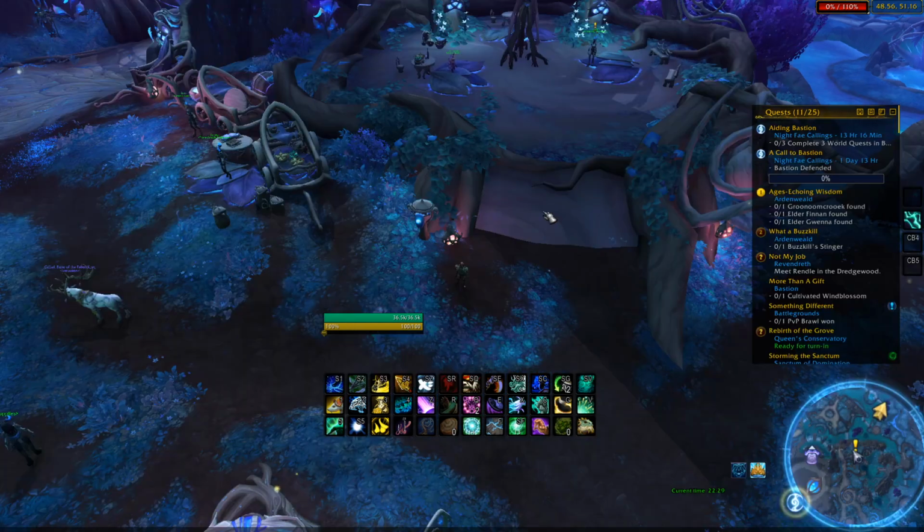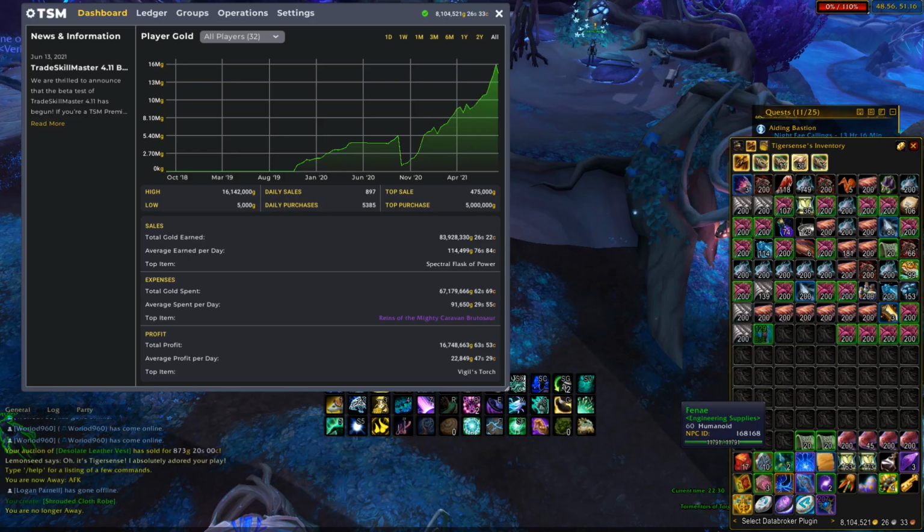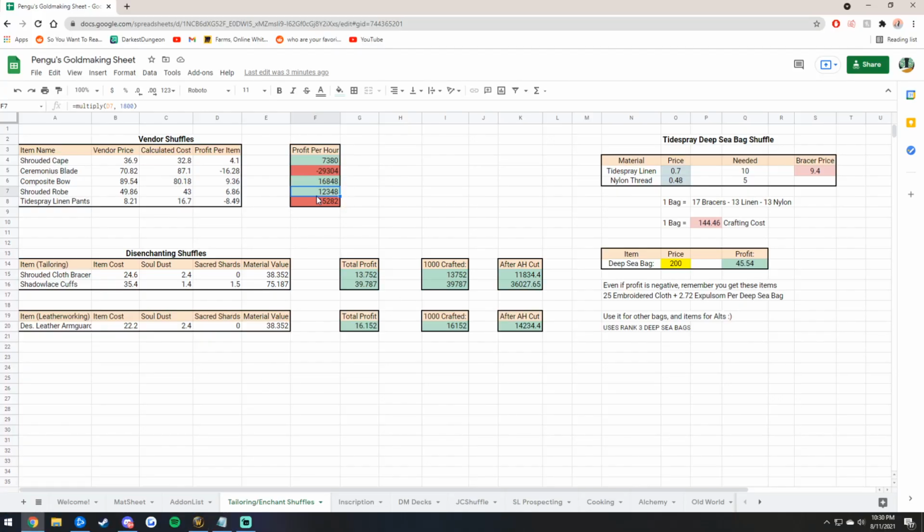So that is perfect. A great example of how to do this, let's say we are doing the shrouded cloth robe shuffle, because if we do look, as you can see right now for tailoring, the best vendor shuffle to do is the robes, is a lot more profit than the capes.